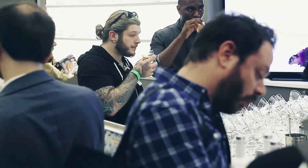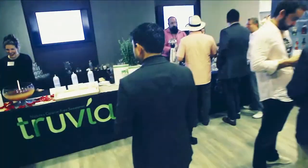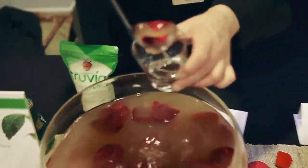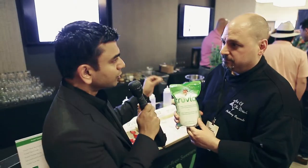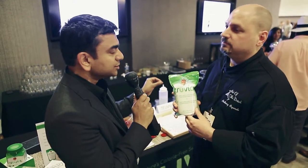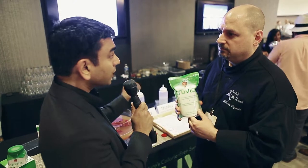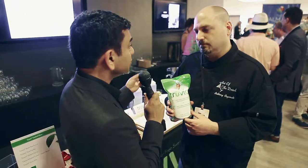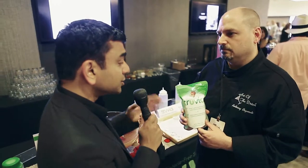If vodka doesn't satisfy your palate, we found a vendor that uses an all-natural sweetener to remove unwanted calories from a wide range of cocktails, making the indulgence that much sweeter. The biggest problem with a lot of these cocktails is the syrup, the amount of sugar, the amount of calories. So it's really great to see that you guys have a product here that's very sensitive to the diabetic, to the person who wants to really lower the sugar content. So it's great to see this.